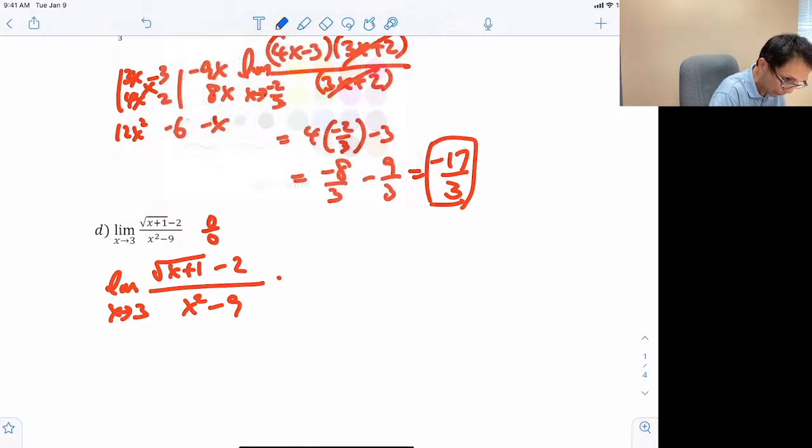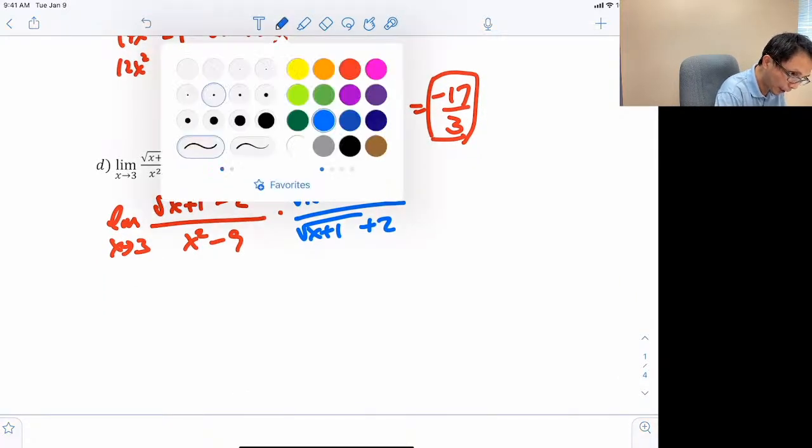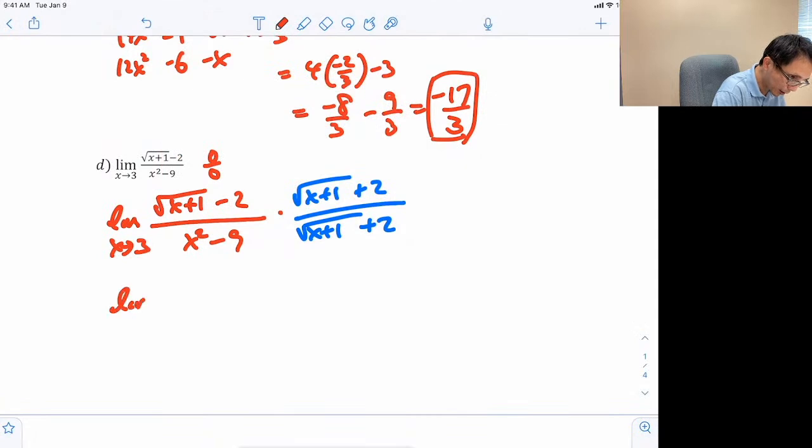So this is going to be square root of x plus 1 minus 2, plus 2 actually. Square root of x plus 1 plus 2. A lot of people did this part. And then go back, and I will say it's a plus b and a minus b. So it'll be x plus 1, right? Minus 4 actually, because 2 squared is 4. So it'll be x plus 3 and x minus 3.